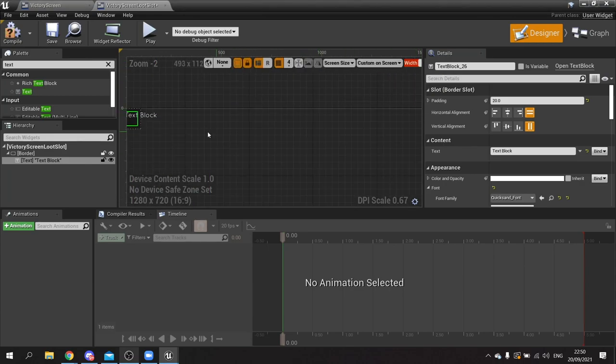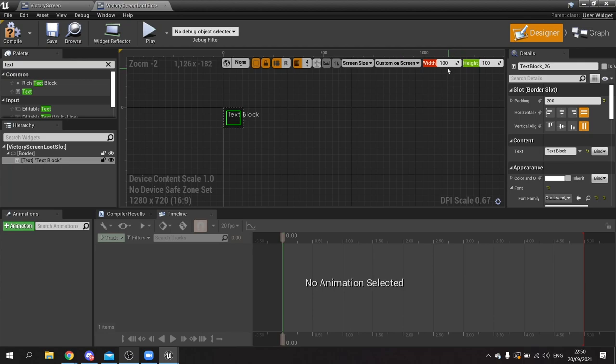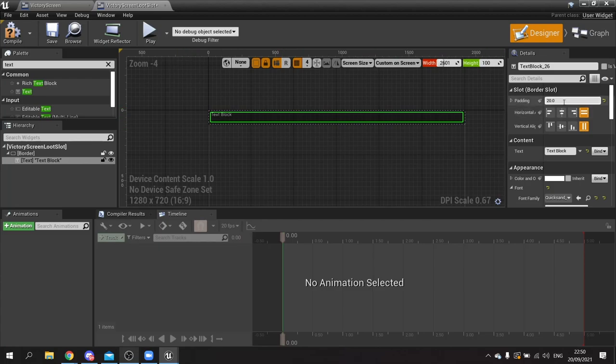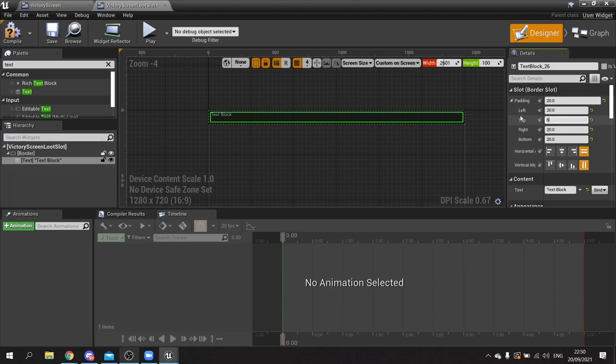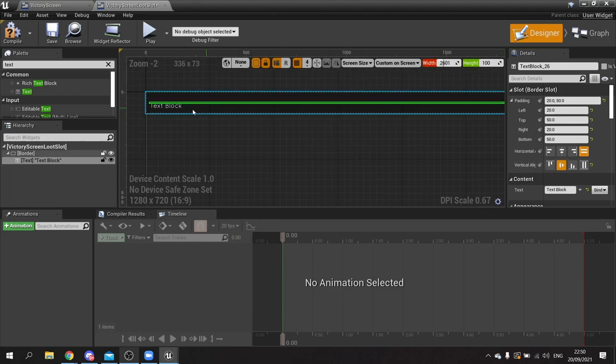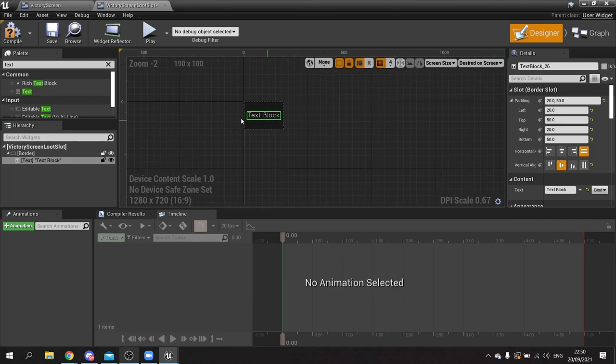So on custom on screen, if I see this, that is the sort of height and width it's going to take up. I can increase the padding here to make this even bigger. If I go to padding on the top here and change this to 50 and bottom 50, I then want to make sure I'm telling the vertical alignment to be centered. At the moment, this isn't accurate because the height here is 100. If I change it to desired on screen, you can see the height here taken over. Compile and save that.